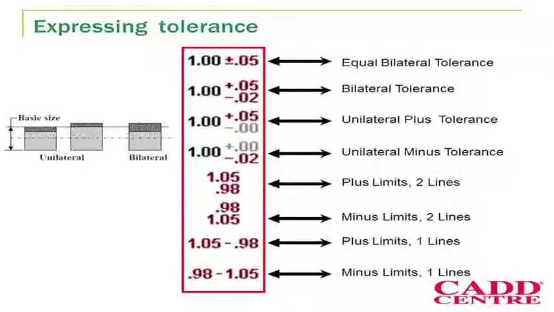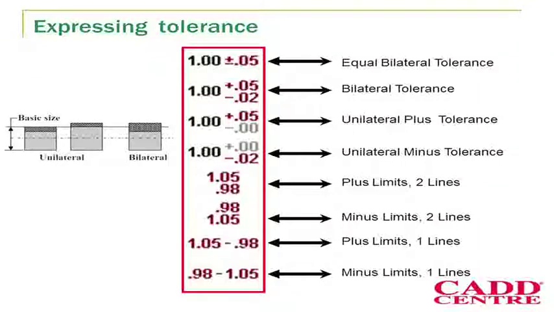There are other ways where you apply the tolerance only on one side, in other cases we apply a unilateral plus tolerance. In this case, there is a tolerance value applied only on the positive side, there is no tolerance on the negative side. So, you can apply this unilateral plus tolerance normally for an object like a hole, because the hole should have the minimum dimension and it can only go to positive values. When you go for a drilling operation, if there is any error in the drilling operation, it can only increase the hole size, it definitely cannot decrease the hole size. Generally, for representing a hole, we always go for unilateral plus tolerance.